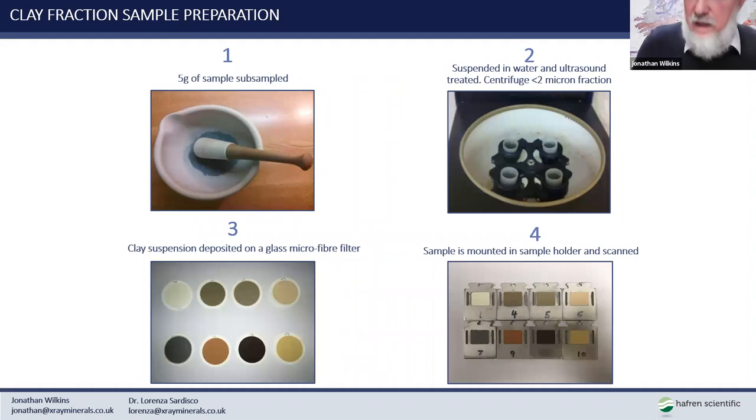Now, the properties of so many rocks and of those which are of importance to the petroleum sector are clay minerals. The clay minerals cannot be understated because they define the porosity and the permeability. Excuse me while I have a slurp. Yeah, they define porosity and permeability of the rock mass, and obviously, therefore, the producibility of the hydrocarbon resource which it contains.